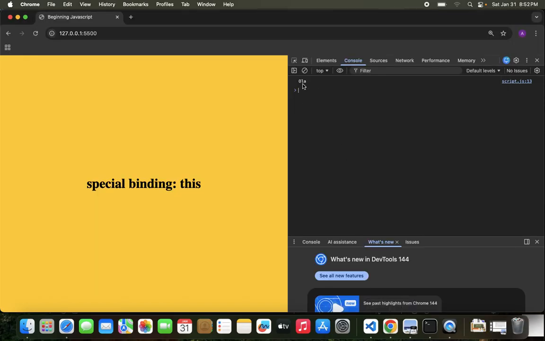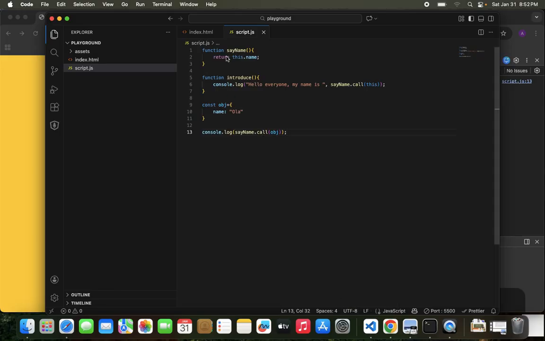We get Ola. You see? So here, function sayName, we're returning this.name. Implicitly, we are passing an object reference. So this refers to an object, and name is a property of that object, which we are referencing with the special binding keyword this.